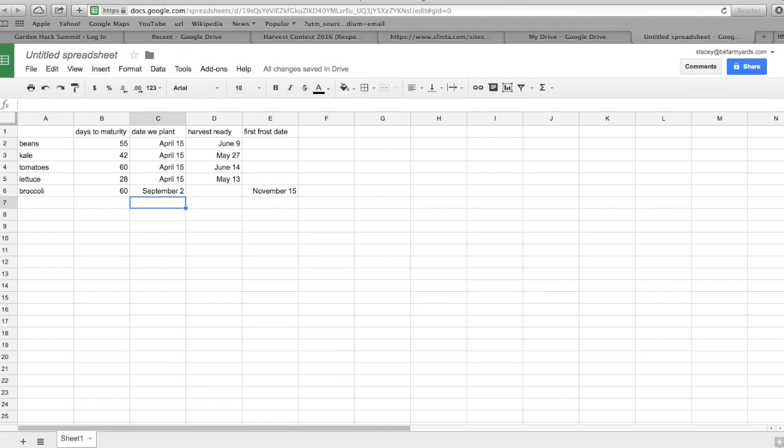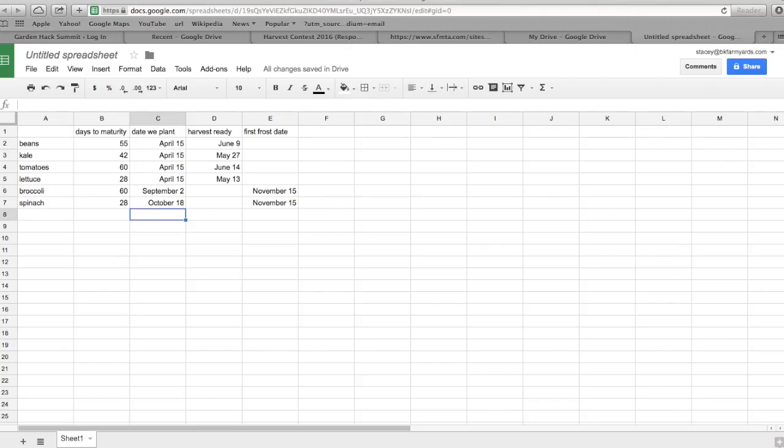Now, a couple of notes. What days to maturity actually mean varies a little bit, so you need to know this. Let's say you are planting lettuce and you want a fall harvest before November 15th. So we're going to put in another one down here. We want our lettuce, or let's say more likely spinach, something that's cold weather, to come in before November 15th. And we know that we can get some baby spinach in 28 days. So we do the same thing here. We say equals this minus this, and we hit return.